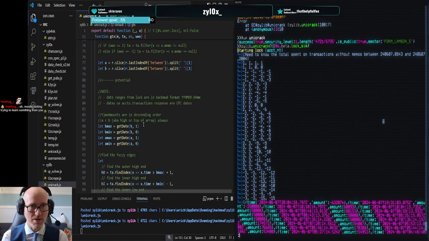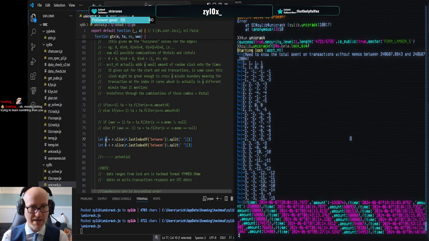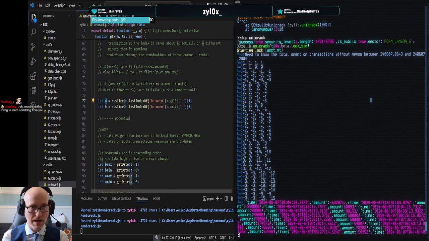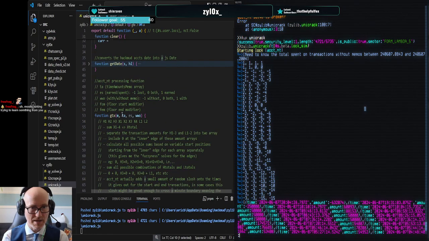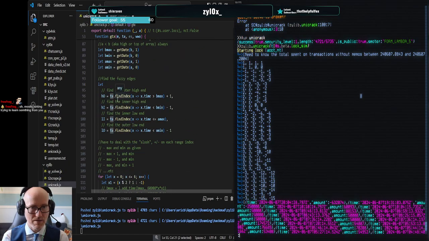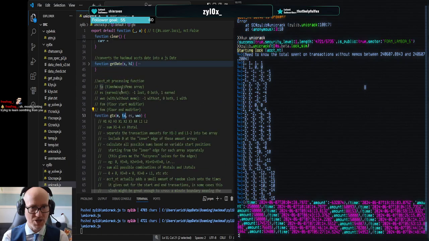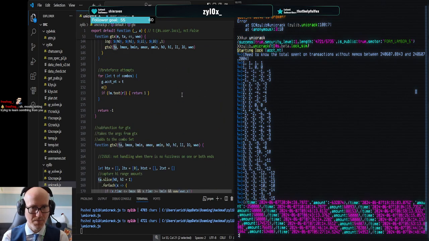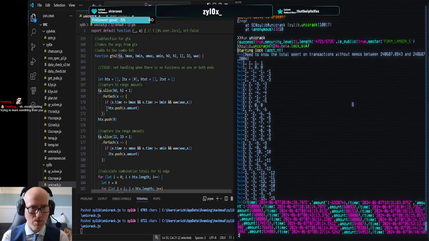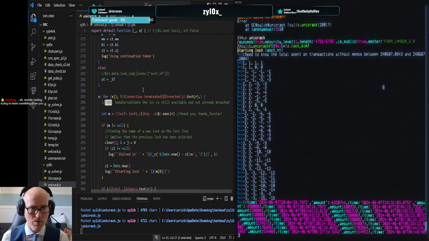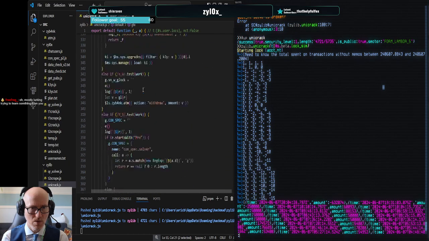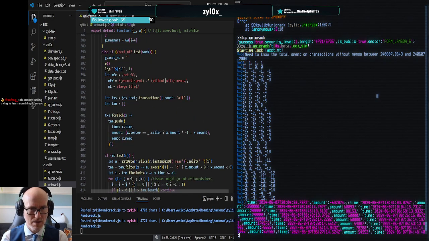I trimmed it down. Where did I trim it down? I did A. Nope, that's not it. So I might have trimmed it down outside of GTX. That's GTX2. Account NT. So I have my transactions. For each transaction, this is me populating them. I do TAM, which is transaction amount memos.